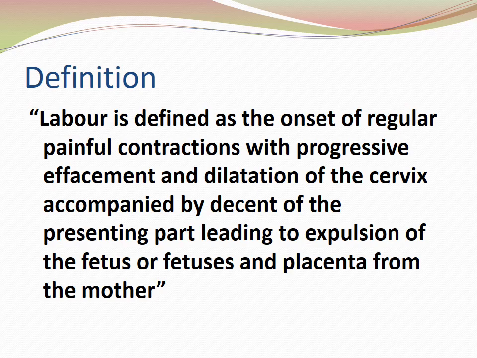The definition. Labor is defined as the onset of regular painful contractions with progressive effacement and dilatation of the cervix, accompanied by descent of the presenting part, leading to expulsion of the fetus or fetuses and placenta from the mother. This is the standard definition taken from your textbook, and you should learn this definition word by word by heart.